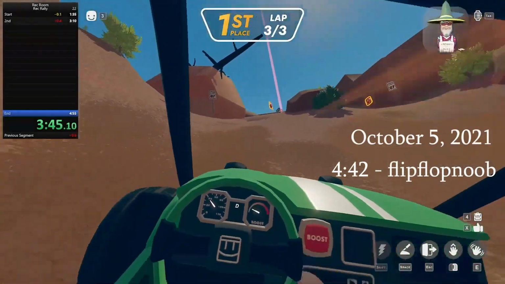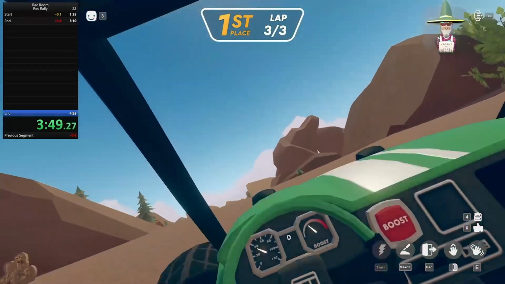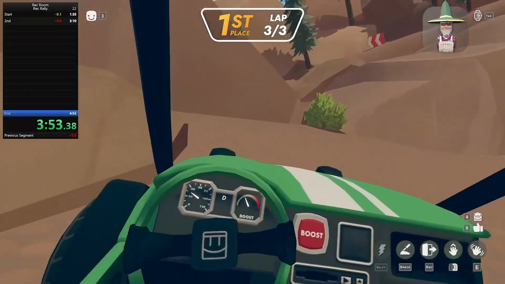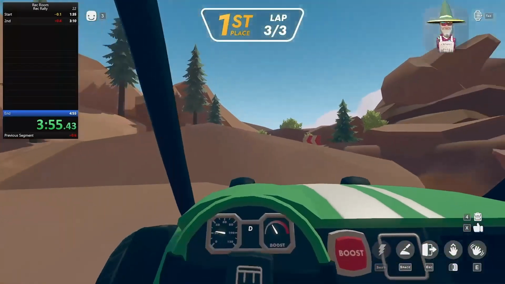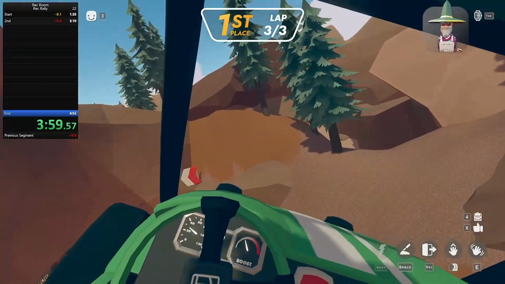On October 5th, flipflopnoob would improve his time to a 4:42. The only difference between flipflopnoob's previous run and this one was that he drove cleaner and more consistently. At this point, times were getting harder and harder to bring down, and members of the Discord server were speculating that the run was soon to reach its peak, and boy, were they wrong.